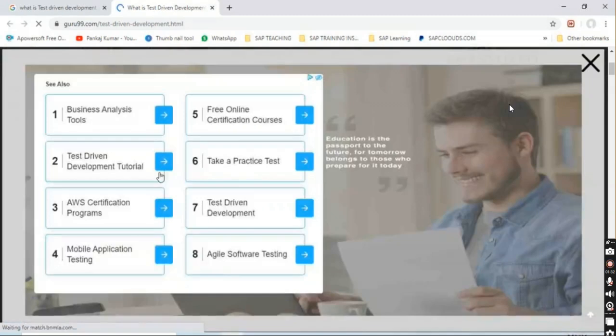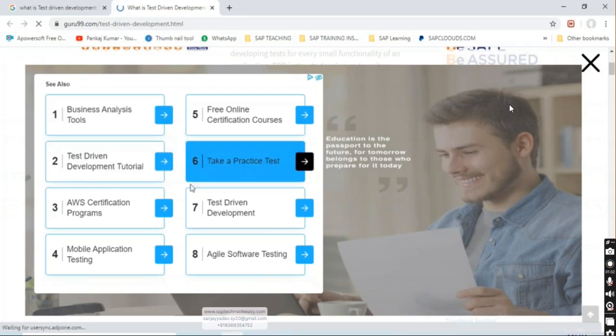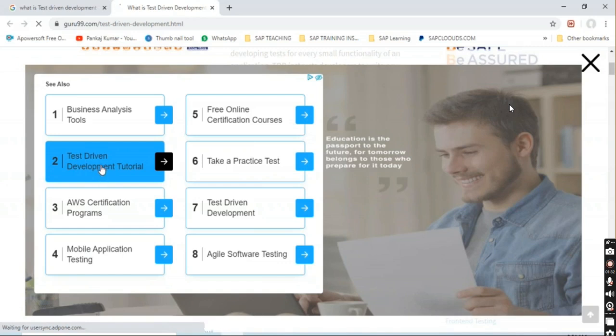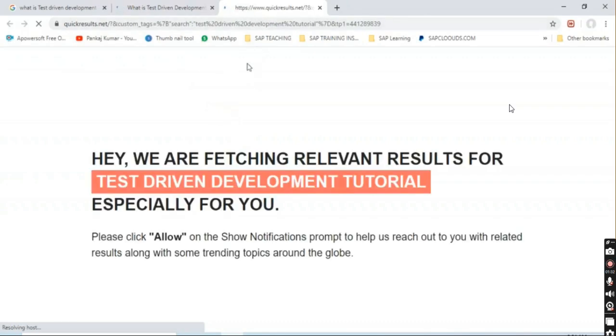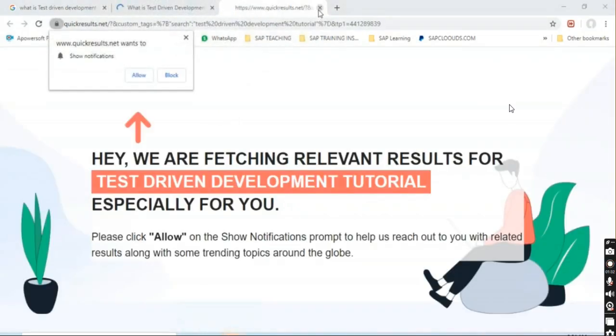You can learn this. I also don't know very much in detail. I have just told you based on my understanding, so it's better to go through this stuff. They have given some example. I think YouTube will be better. From there, you will be able to understand. So go there and try to check over there.